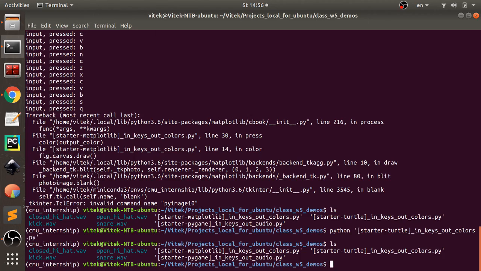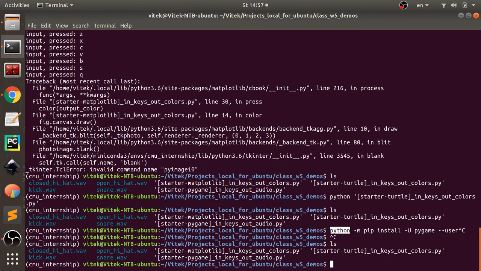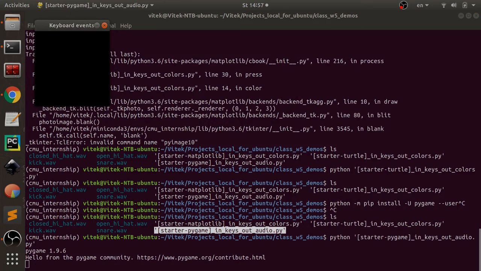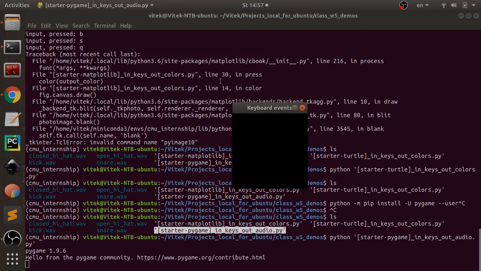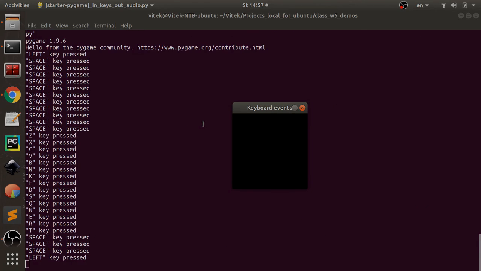This one might need you to run a command like this, something like this, of installing Pygame, or sometimes Python 3, it really depends on where your Python lives. So you will have to figure that out. Then if I have installed it, then I can show you this demo, and it's in a loop playing the same thing. So this is the same sound. If I press left, it will change that into something else, and so now I'm looping if I press left or right.